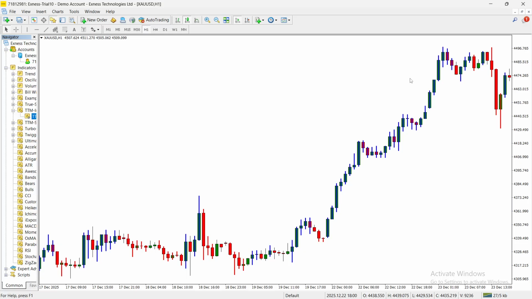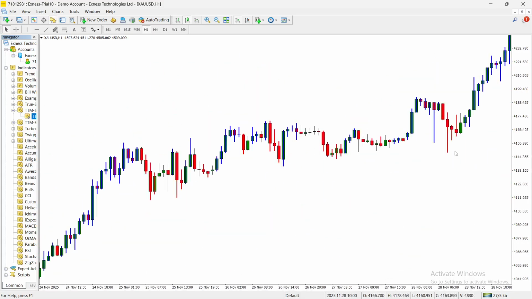This advanced trend following tool uses multiple moving averages and a momentum oscillator to identify trend direction and strengths, providing visual buy and sell lines for potential entry and exit points. In this video, you will see how the TTM trend works, how signals are interpreted, and which trading strategies are described.